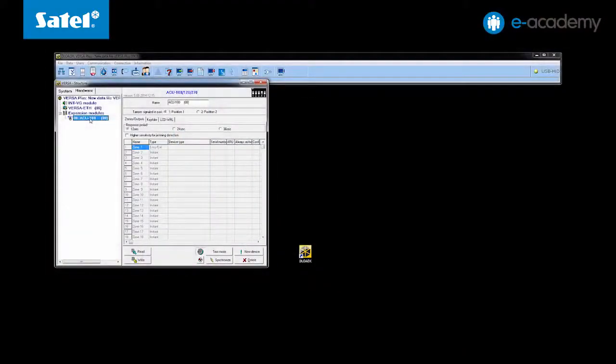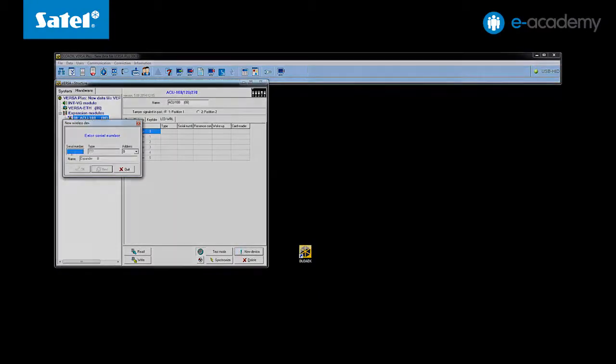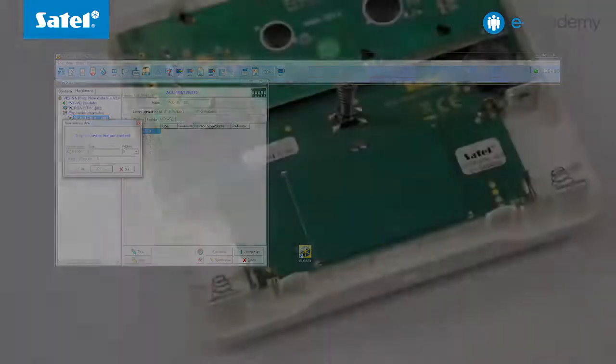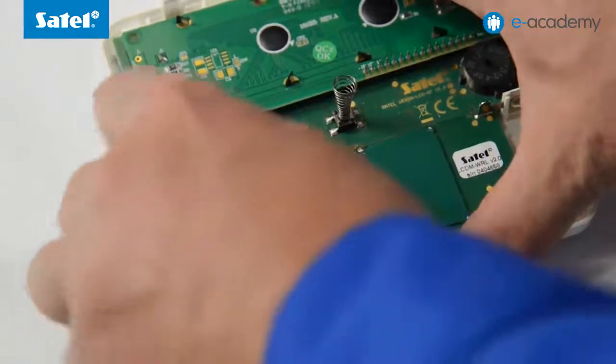To begin with, log in the Versa LCD-M WRL wireless keypad. In the hardware window, go to the LCD WRL tab and select New Device. In this window, you need to enter the serial number of the keypad. You can find it on a sticker placed on the keyboard PCB laminate. Enter the number in the program and insert the 2 supplied batteries into the keypad.